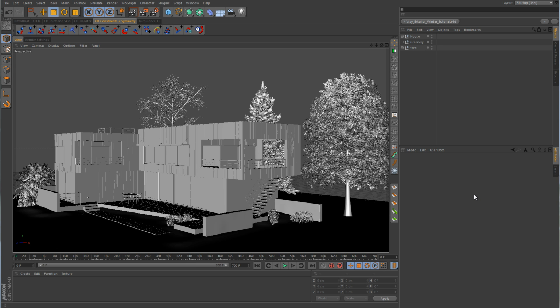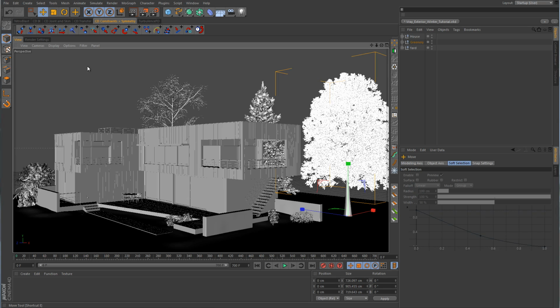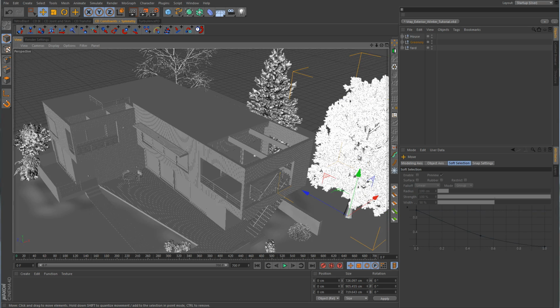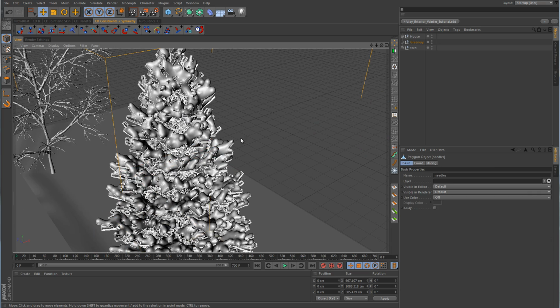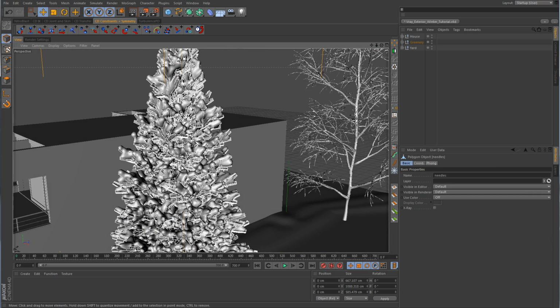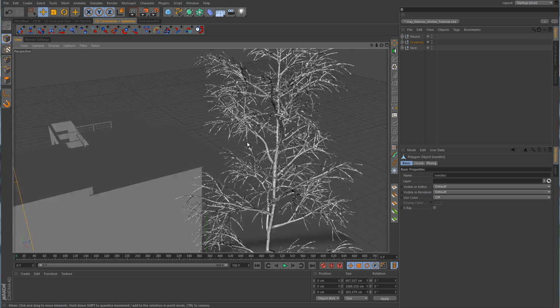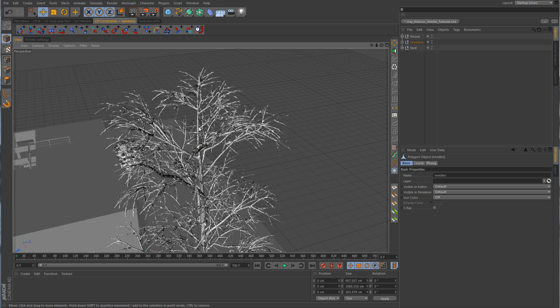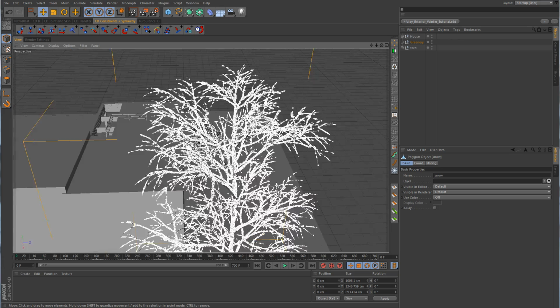So what I've done here is I've added some plants and trees that I've collected over the past few years, and I've just kind of thrown them in here because I think they would be most fitting for a winter style scene. So of course we've got this tree here, which seems to have all of its leaves on it still, which is fine because we're just going to use the Magic Snow plugin in order to cover everything with snow. We also have a pine tree right here. That one is also already covered in snow. And we have this dead tree over here that has already lost all of its foliage. And this one here already has snow on it as well.